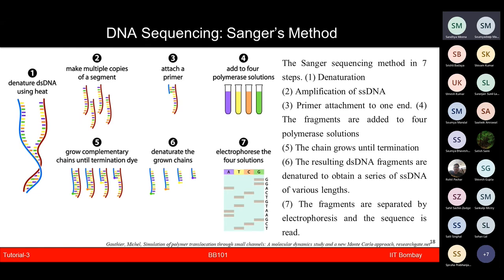Now what you're going to do, you are going to denature these grown chains, and then you're going to read it on the electrophoresis from top to bottom, so that the smallest fragment, or the first read, is in the lowest panel, and with each increasing single base, you get the sequence. But this sequence that you have already gotten in Sanger's method is the complementary sequence of the original gene that you had given, because you are making a complementary strand with the dideoxynucleotides, and thus the real sequence will be the complement of the readout.